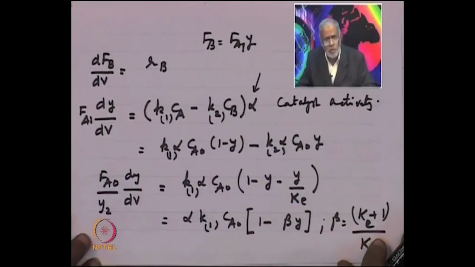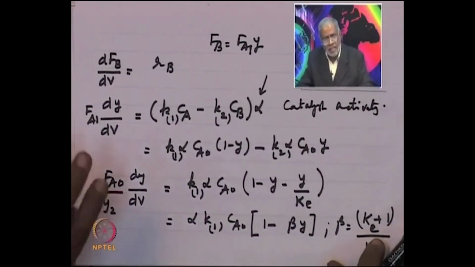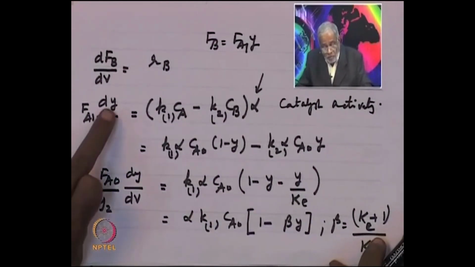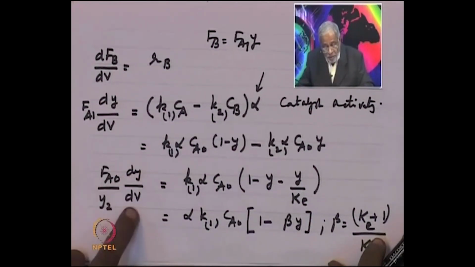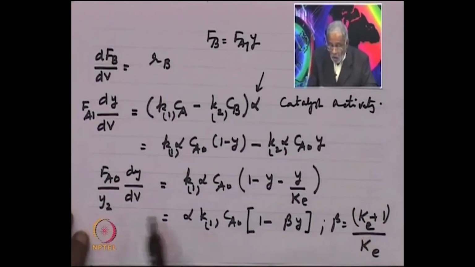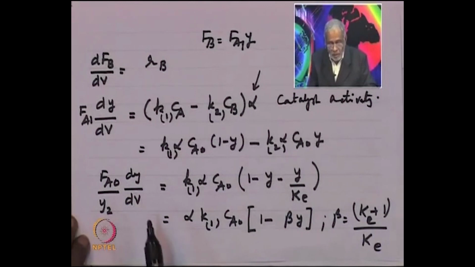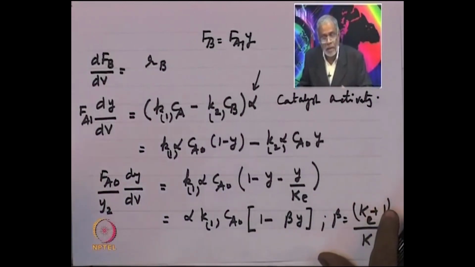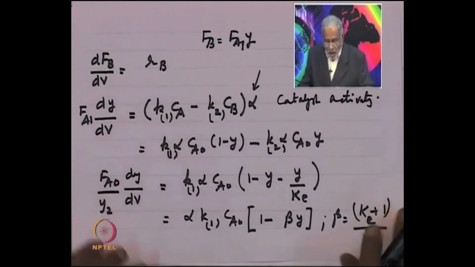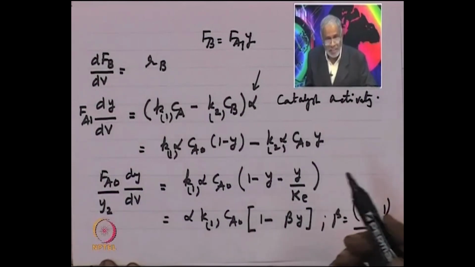So, what we have now been able to do is write the design equations for the reactor in terms of y, dy/dV in terms of y, and all other terms excepting y are known. That is the interesting point. That means we are able to write the design equation in terms of quantities that we know and the quantities we would be able to measure in our experiment.